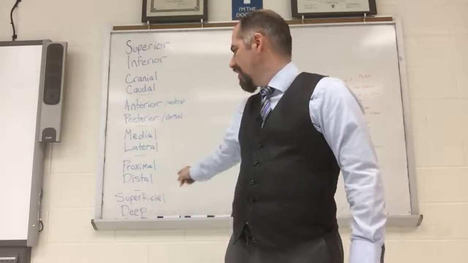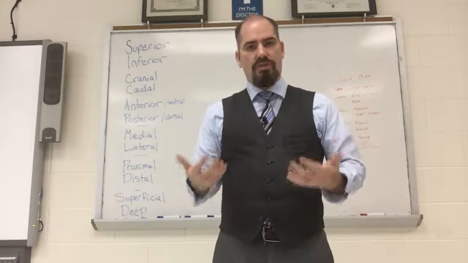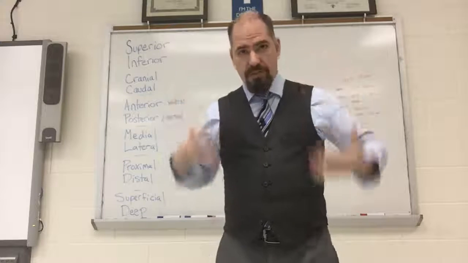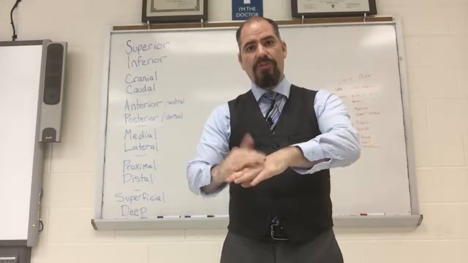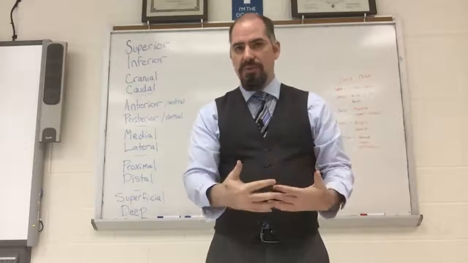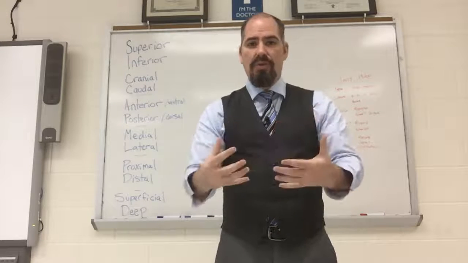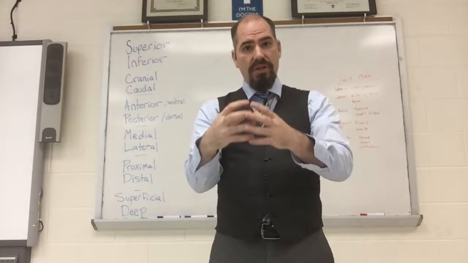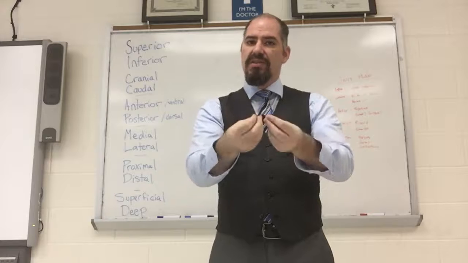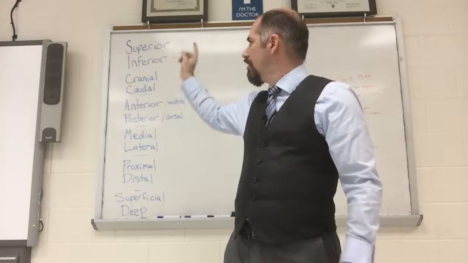to the ankle. Lastly, we have superficial and deep. Superficial means surface level. Deep, obviously, is going away from the surface. Now, this can be for the whole body, where my skin is most superficial, and then I go all the way down to my bones and the bone marrow, and that's most deep. But it can also be the organs itself. If you take a bone, which is deeper than skin, but within the bone itself, there's the superficial layer around the outside of the bone and the deep layers there in the middle. So it always depends on what you're comparing to.